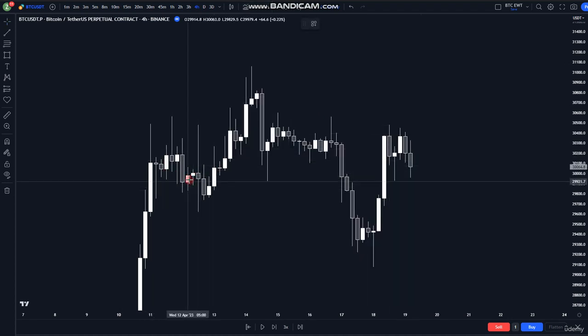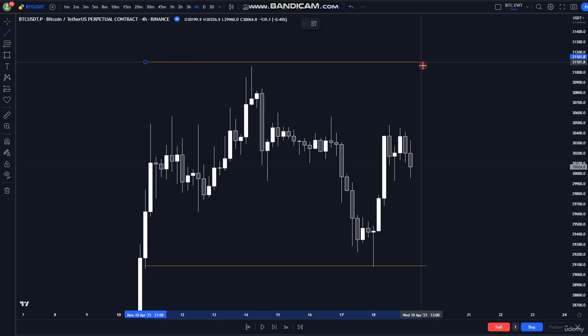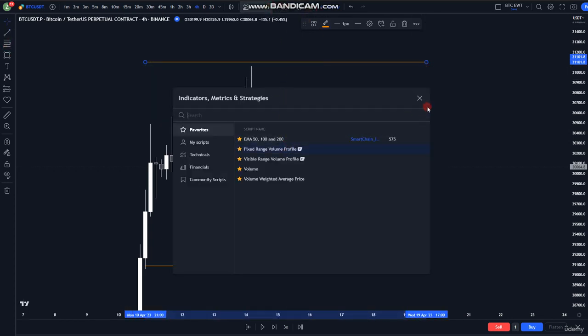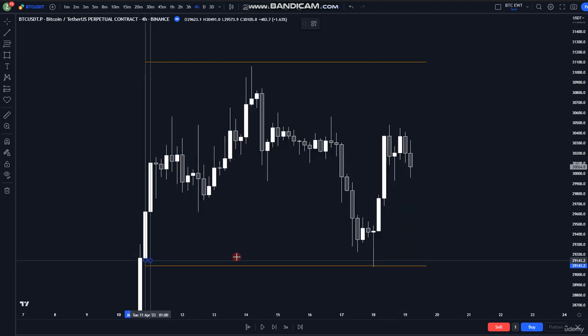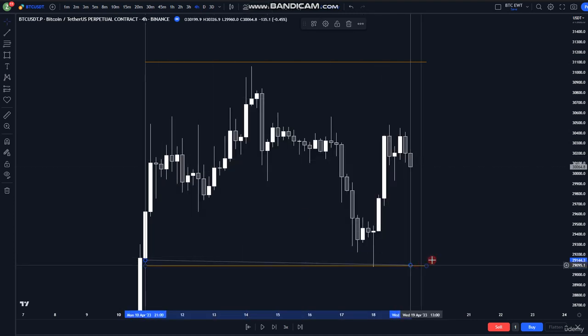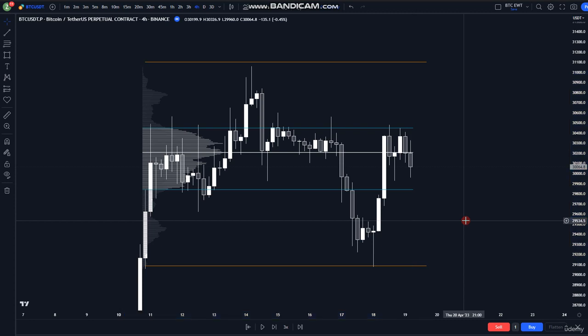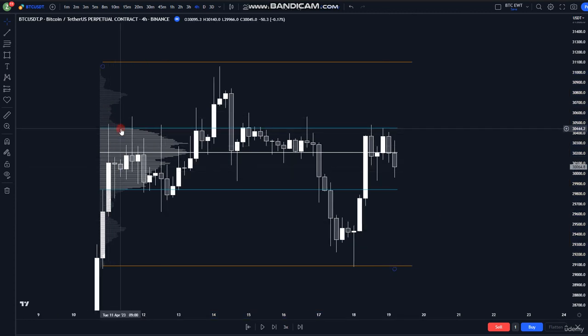But what you're going to do is, when you have a clear range in price, okay, it's not too important where you start this. You could say, okay, well, our range is something like this. Okay. So the range looks something like this. What we might want to do is draw the range from the bottom over there to over here, okay? And there's your fixed range volume profile right there.